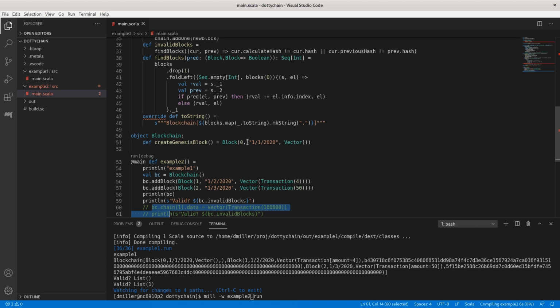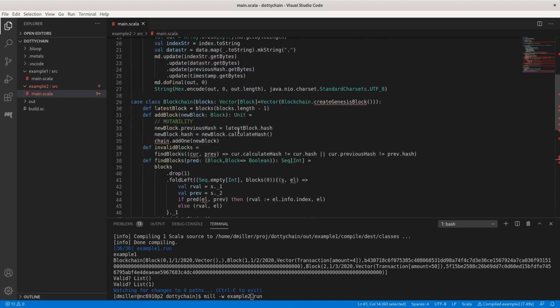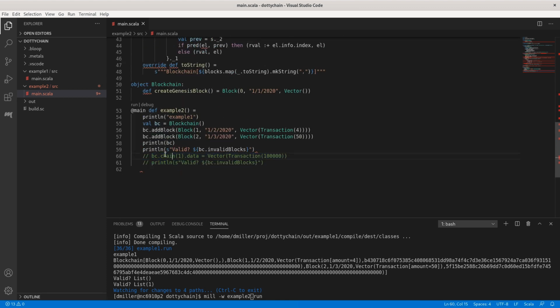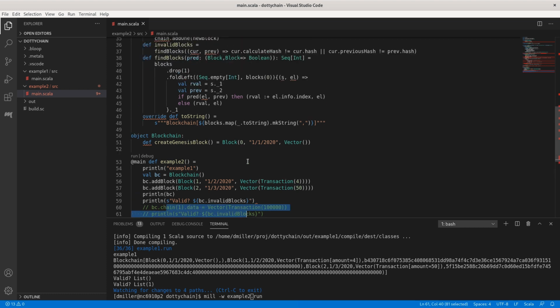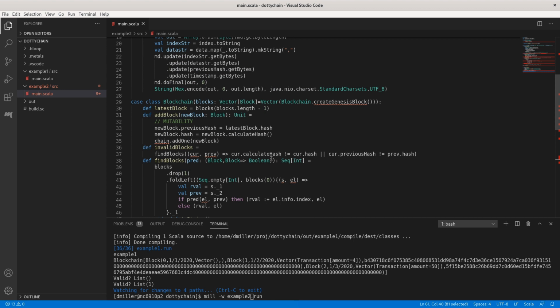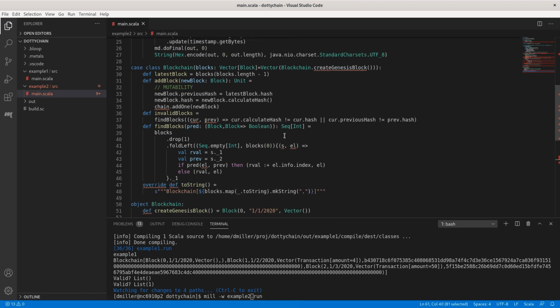In fact, what we've just seen is that by going immutable for some of these data structures, we get rid of an entire class of problems where somebody's overriding and hurting our blockchain inside of code. Now, the blockchain can still be corrupted on disk or in transit or by a mischievous player, but at the very least, it's not being caused by our code. So that's a good thing.